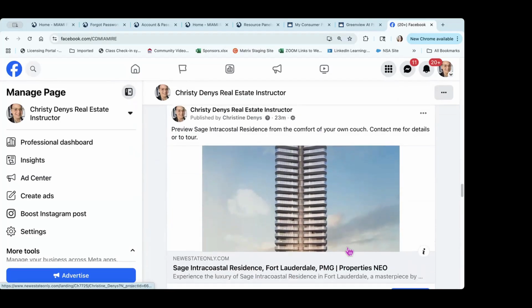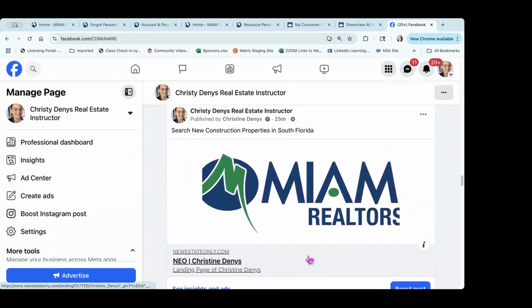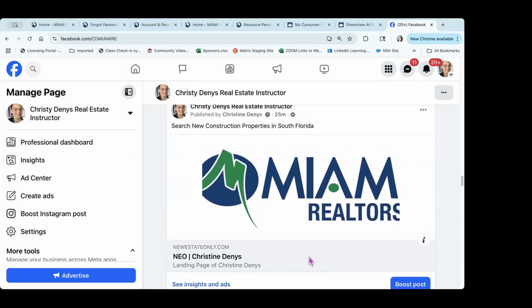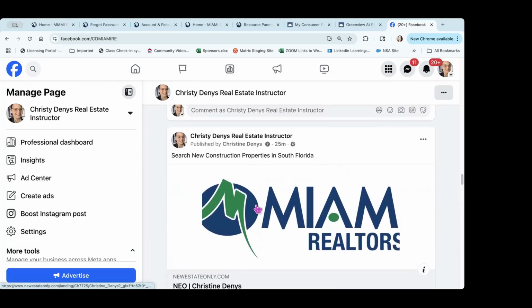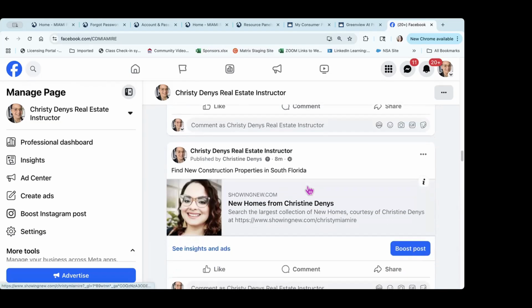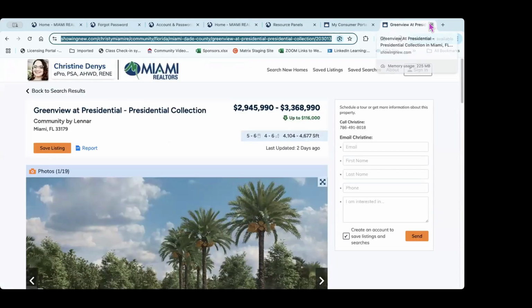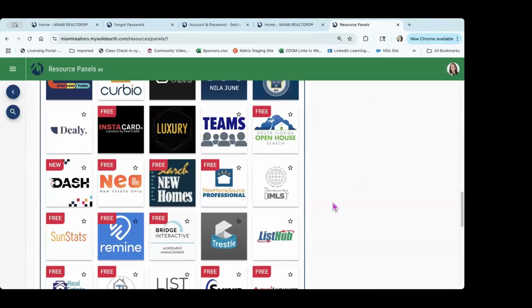But the property details from Neo also look very nice. On the site pages, the preview will be the logo on Neo. So if you add in your company logo, that's what's going to be available, and when the customer clicks on these, they'll go directly to your site. Okay, so that is another option. Let's move into the next product or service that you can use.